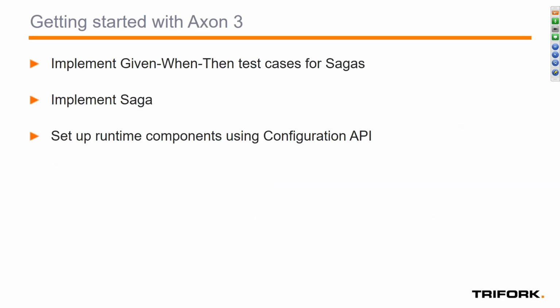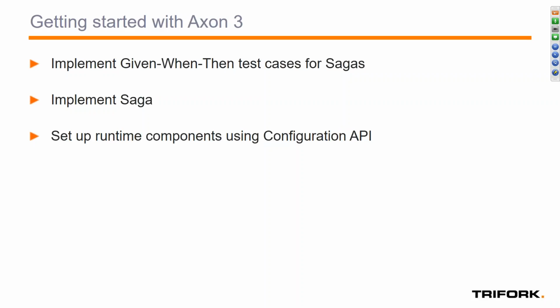So what we're going to do is implement the money transfer using a Saga, even though it's a rather simple application, and the Saga is not really an extremely good fit for this. We're just going to use it to showcase the example and see what Sagas can actually do and how they work. Of course, we're good developer citizens, so we start off by defining a test case. Then we're going to implement the Saga itself and make sure our tests pass.